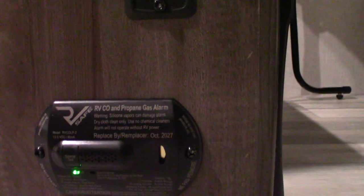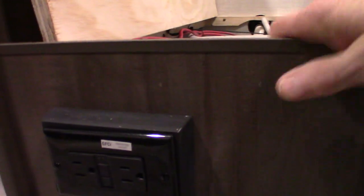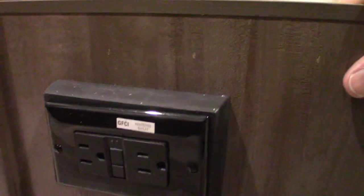And that same tone but the slower beep, that's telling you that you have a low battery. So it tells you if there's carbon monoxide or LP gas buildup, and also it'll tell you if your battery's low. Okay, this is your water pump here I told you about. This is a GFCI, obviously. All the plugs in the trailer are wired through a GFCI, even the one on the outside. So if you're using something outside, it pops it, you're going to reset it right here.